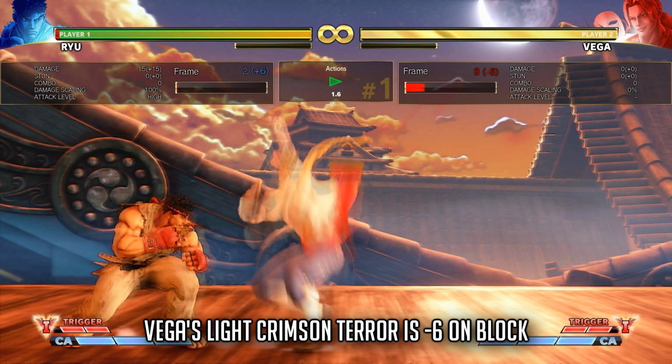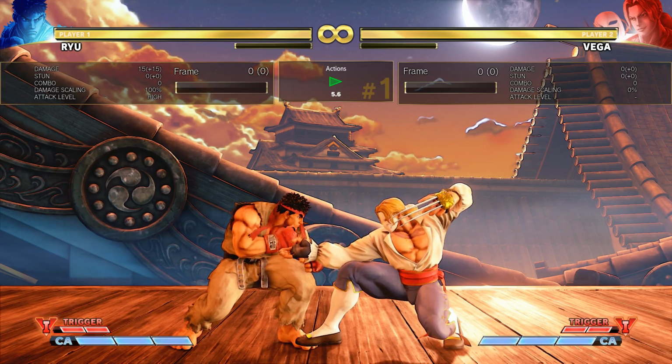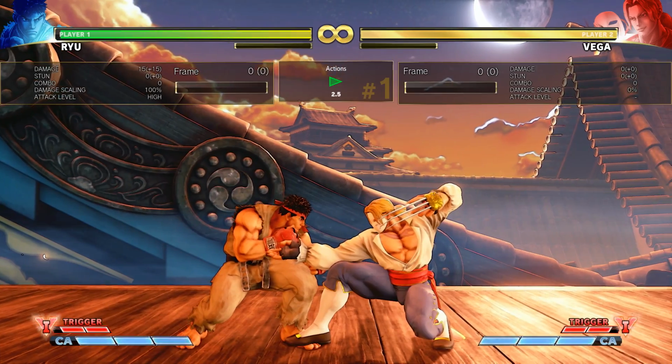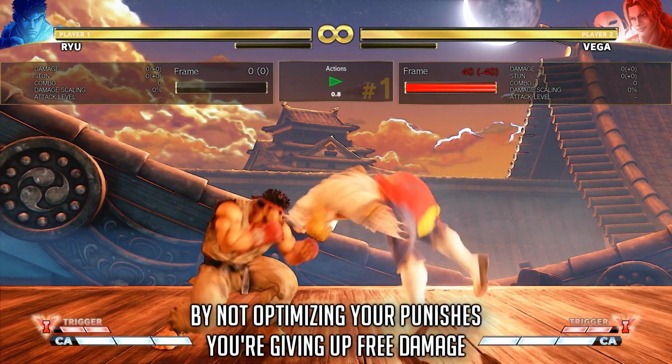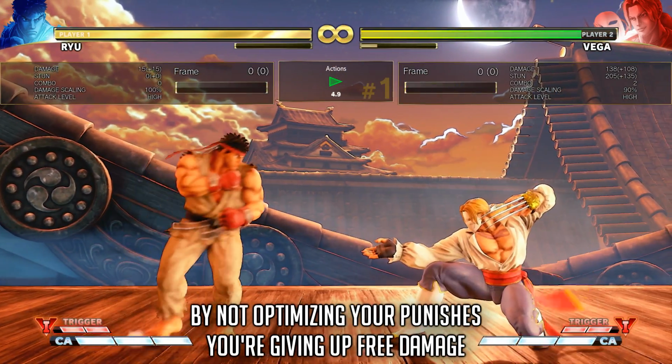It is important to optimize your punishes as much as you can to get the most out of your opponent's mistakes. Remember that a punish is free damage, as your opponent will be unable to block your move. In this case, for example, Ryu can use his crushing hard punch instead of his standing light kick to add more damage to his punish.